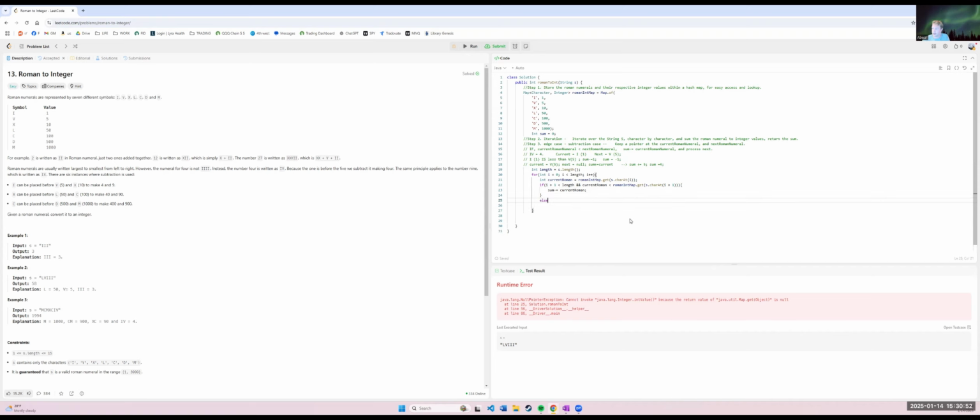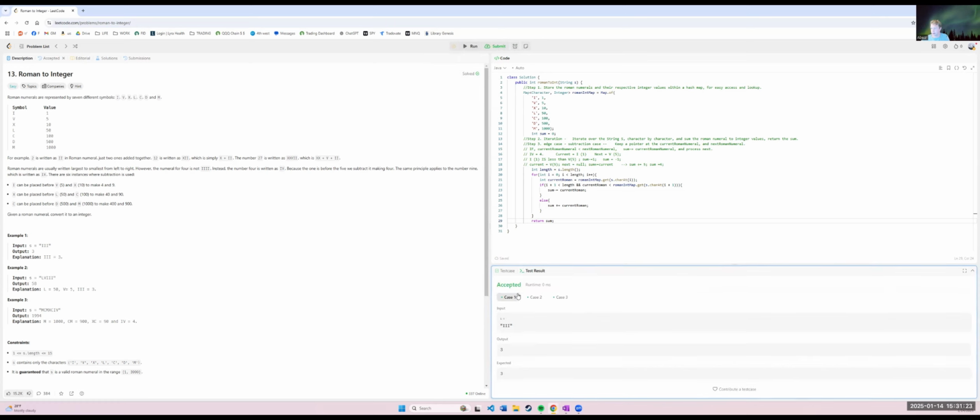Otherwise, sum plus equals the current Roman. Straightforward enough. And here we're at the end of the method, so we will return our sum. And this should work. And it is accepted.